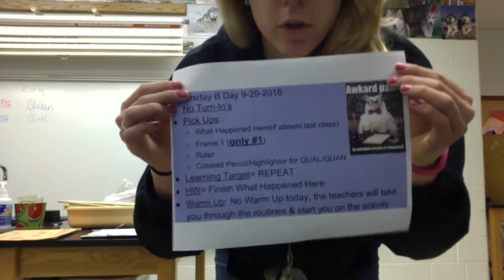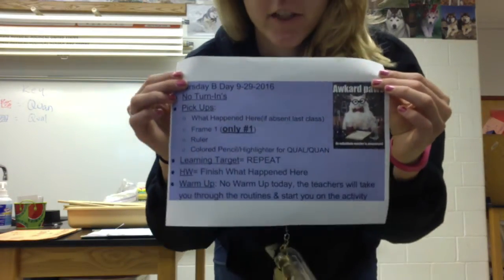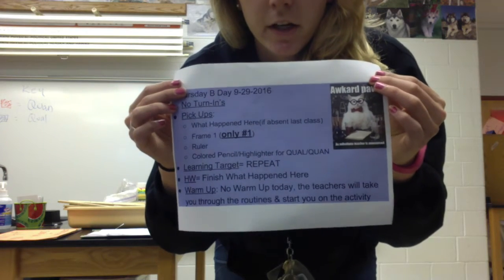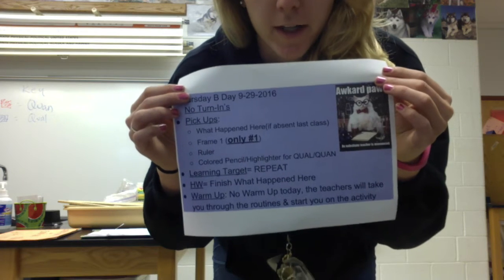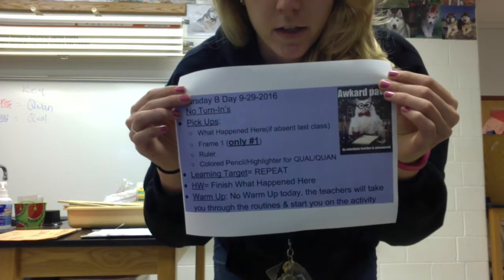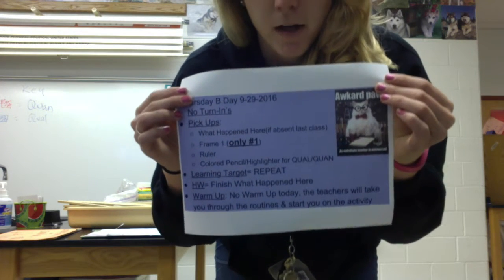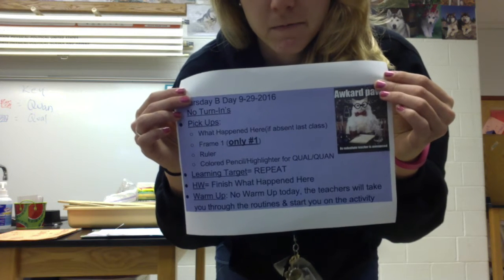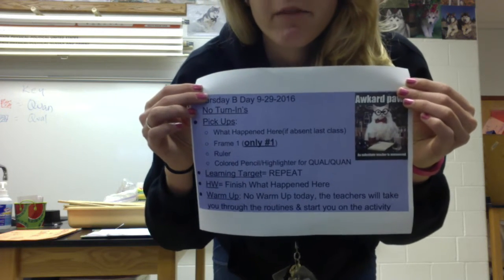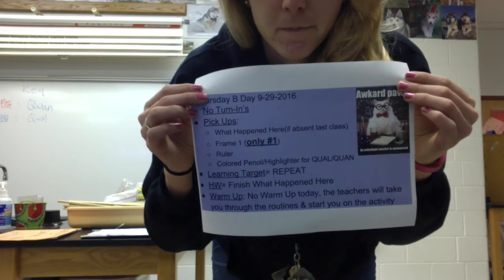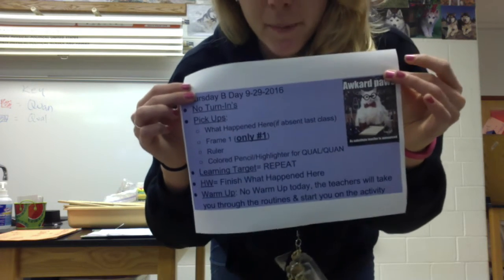You need to get a ruler for quantitative observations, and then either a highlighter or some colored pencils, because that's going to help you color code for our activity today. So why don't we have everybody pause the video, Ms. Higgins or Ms. Jenkins or whoever the teacher is with you, and let everybody go pick that stuff up. All right, you're done pausing.